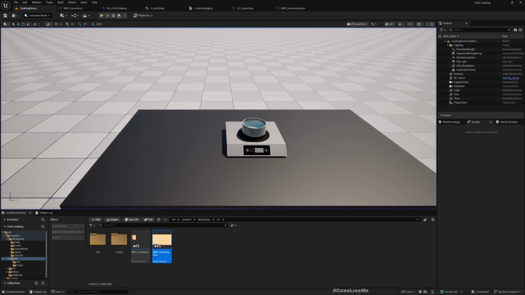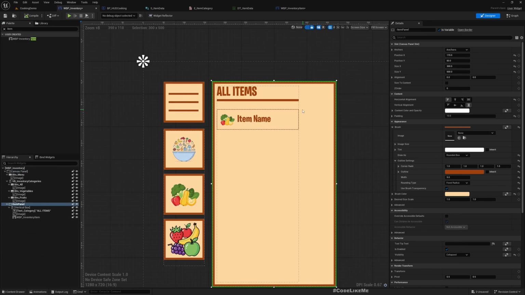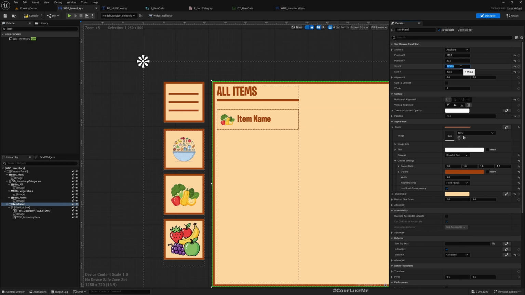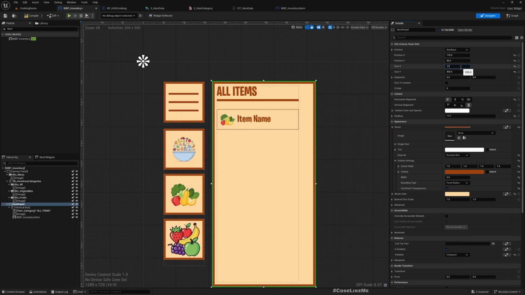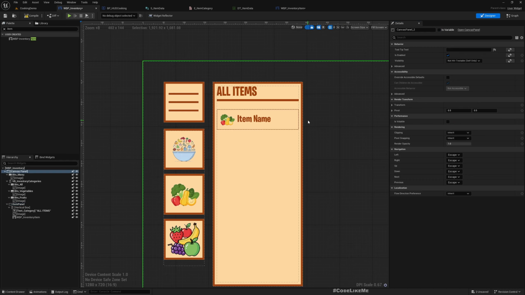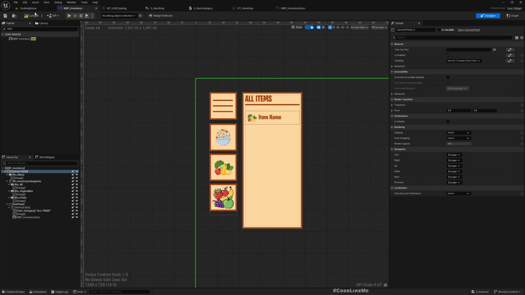We should reduce the width of the main, this part. So, about, okay, should be good.